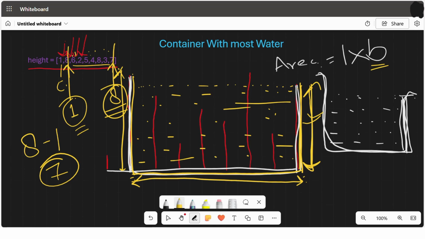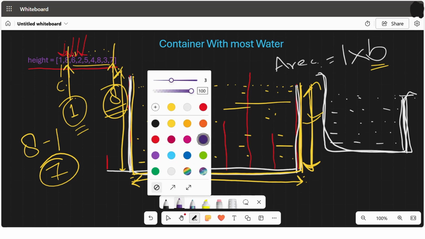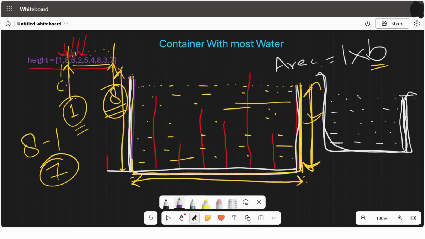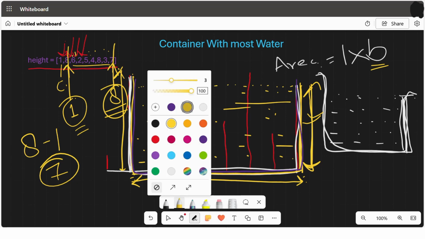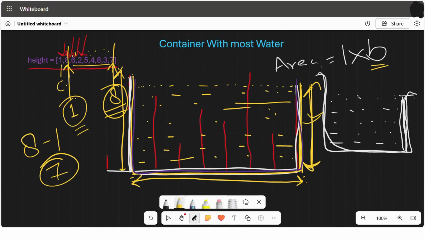Now if we try to find the area of this container, its area will come out as follows: for the length we take the length of the smallest line, which is 7, and the width we found from here is also 7.